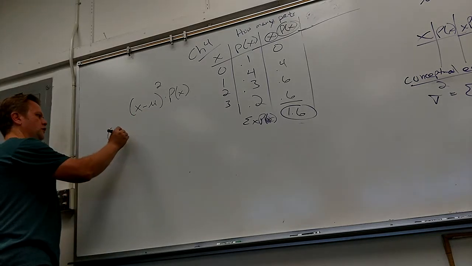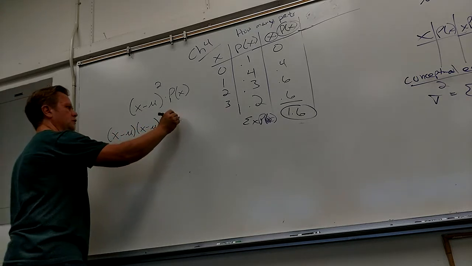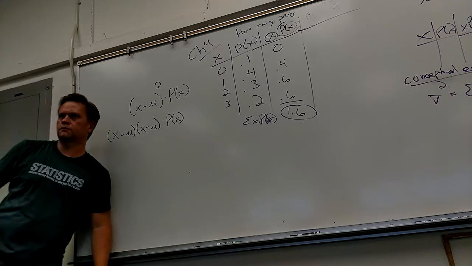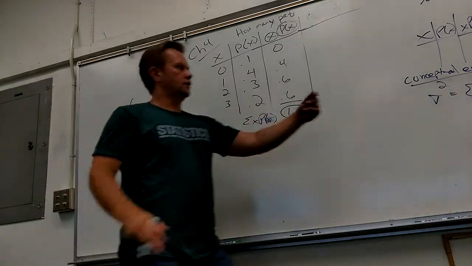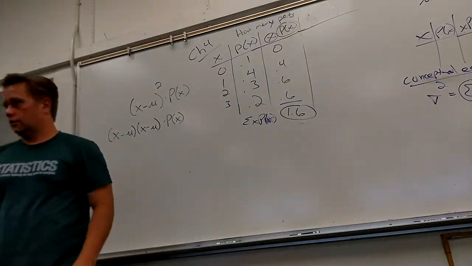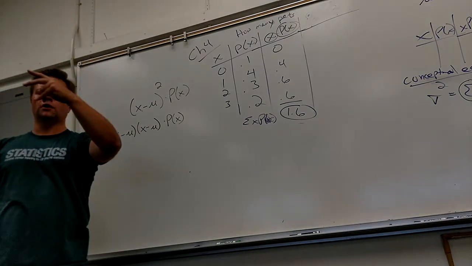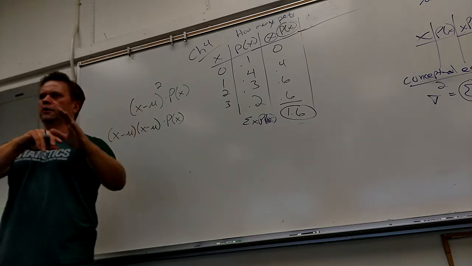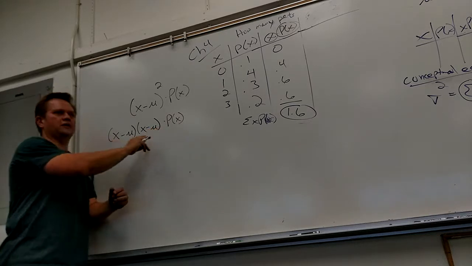Now, please don't freak out too much. We're not going to do this too far. I just want to do the first few steps and then show you what it looks like at the very end. You could have an entire semester class dealing just with the algebra of summation symbols. I'm not going to do that to you. But I do want to at least show you the final form, and you can see where it would come from a little bit. Okay. So this is not my final form yet.